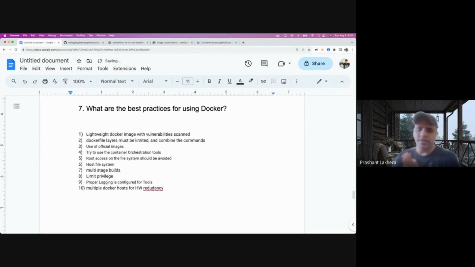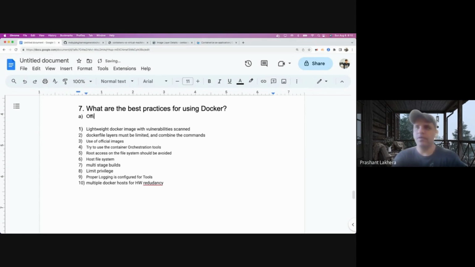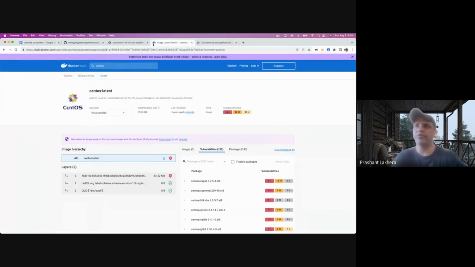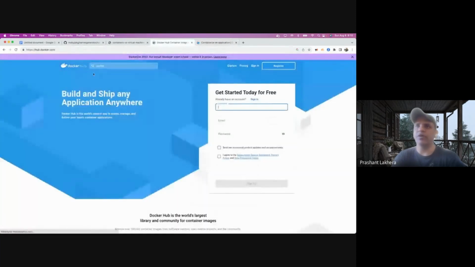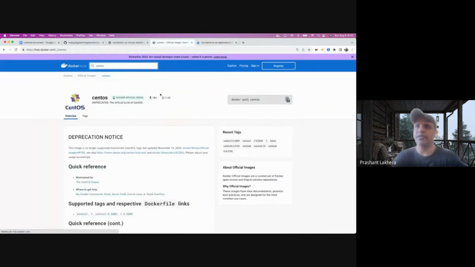So the first thing is, yes, we must always use the official Docker images. I don't think I need to explain the importance of official images.